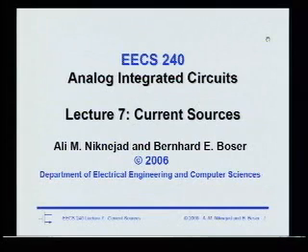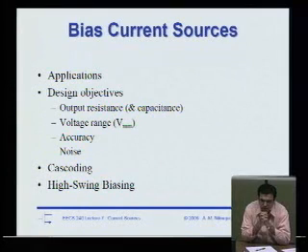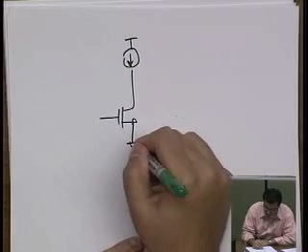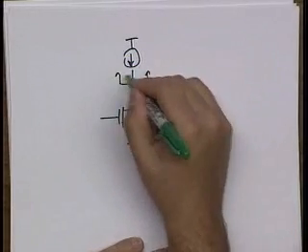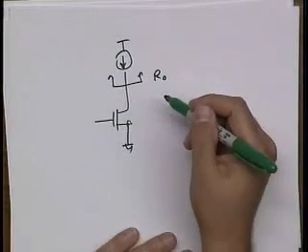Okay, so we're going to switch gears now and talk about a new topic, current sources. Basically a lot of this is review, so we can go fairly fast. When we talk about current sources, these are the kind of design objectives we have. Let's take an example. I'm going to use a current source as an active load. So what do I care about? I care about its output resistance, because that's going to determine how much gain I get in my circuit.